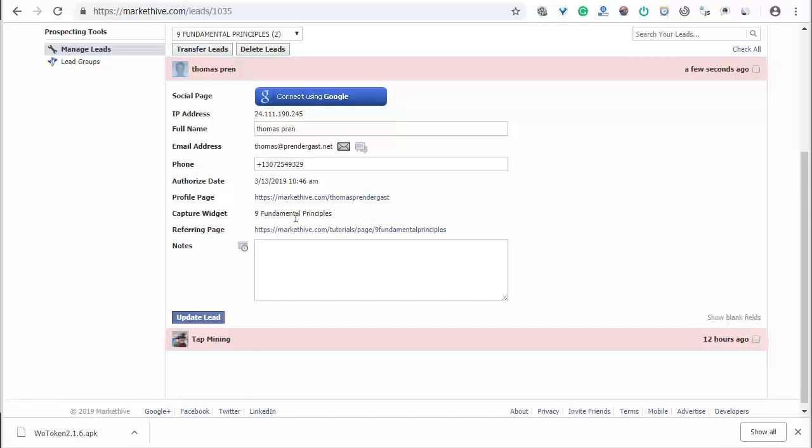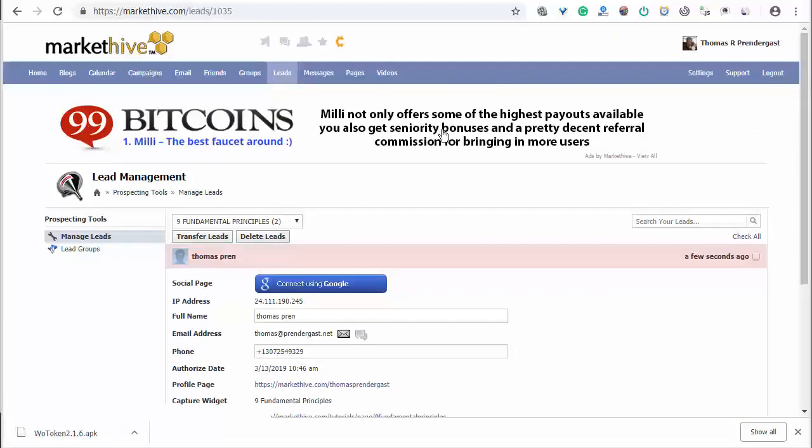My capture widget, 9 fundamental principles, and my referring page. And then this will give me a tracking of the autoresponders that goes out. None of the autoresponders have gone out yet. Okay, that's our basic.